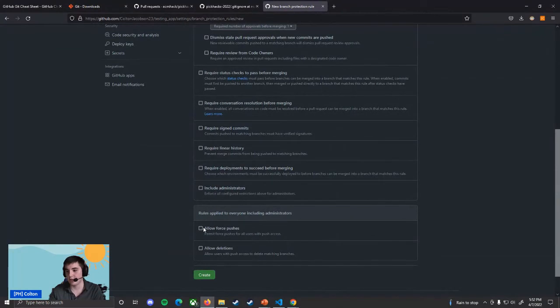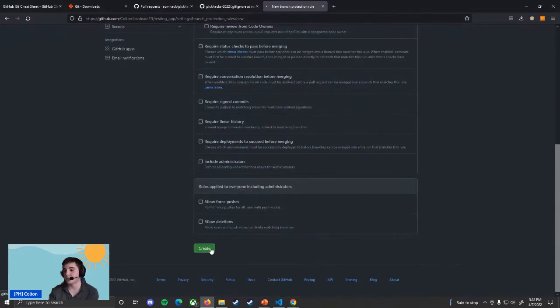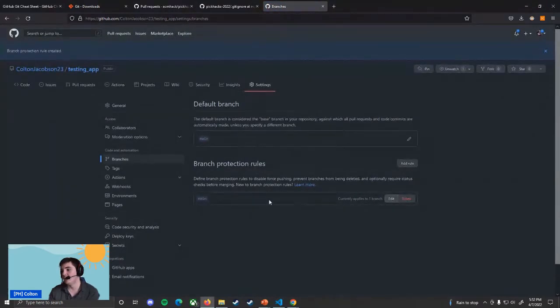And then some things you probably don't necessarily want to do. Don't necessarily allow force pushes. This is just a lot of bulldozing over all of the formality you're creating with branch rules. We can create this branch rule though, and then if I want to merge anything into the main branch, I have to go through an admin, or I have to go through someone higher up in order to do that. So this is a great tool to keep your code safe.